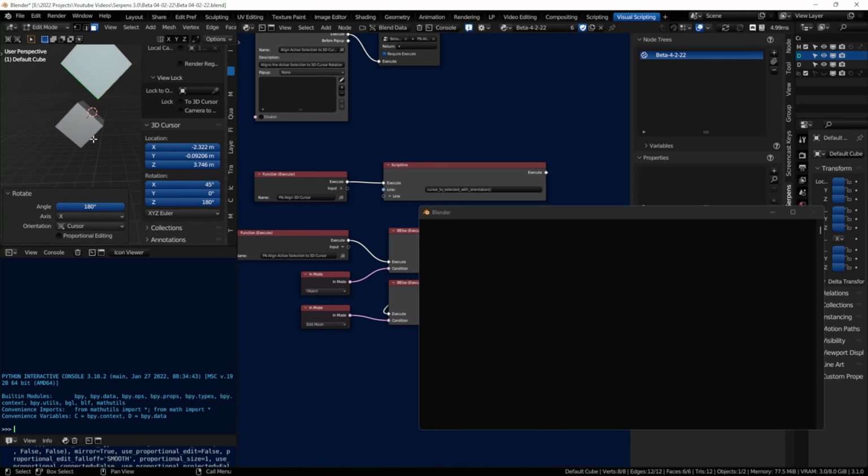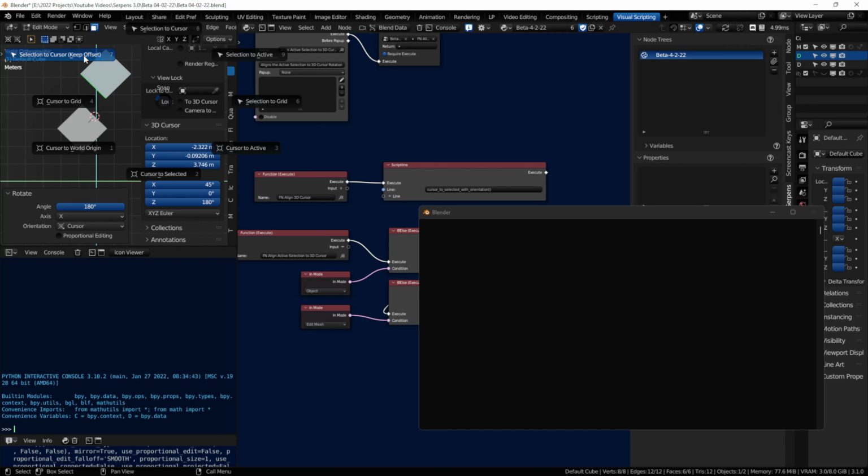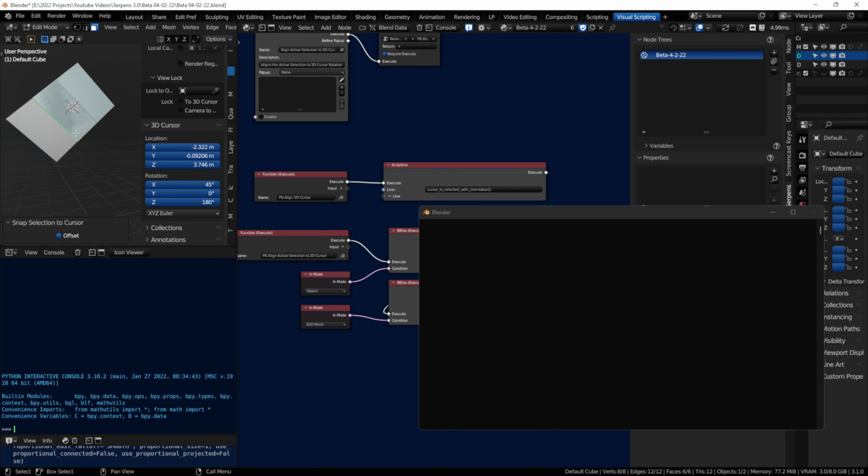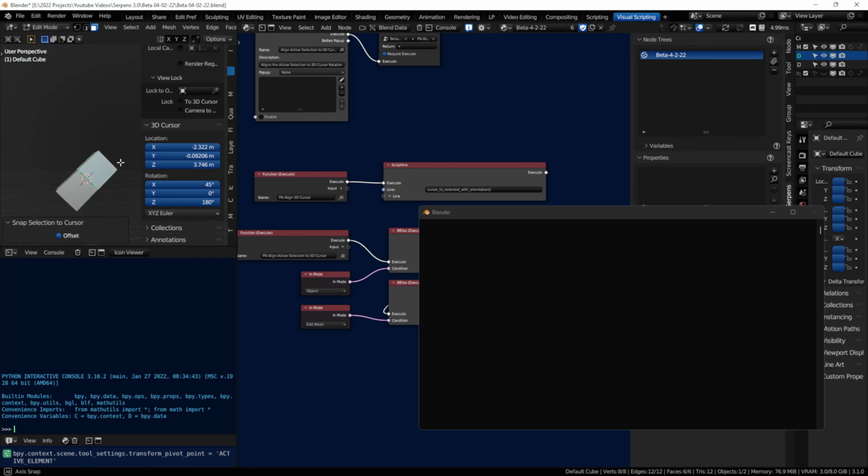Yeah, x-axis 180. And I could always just move my selection to cursor. If I'm on my active element, look at that. Now I'm in edit mode still, but I think that's pretty slick.